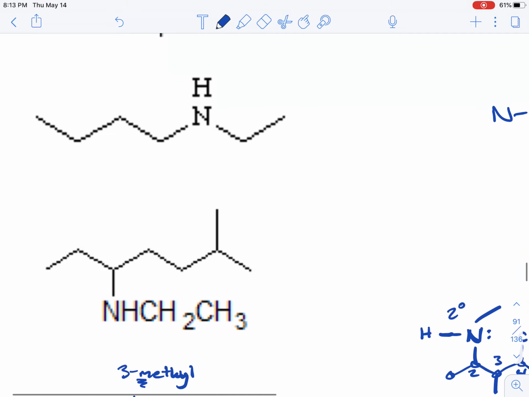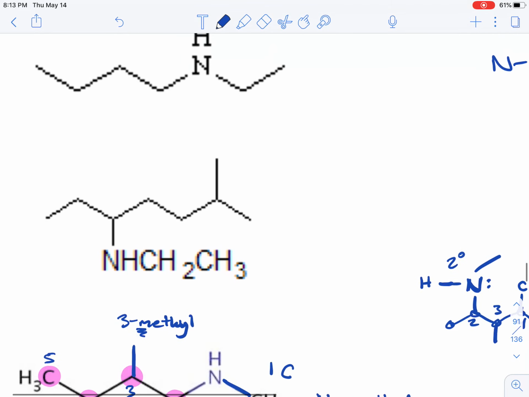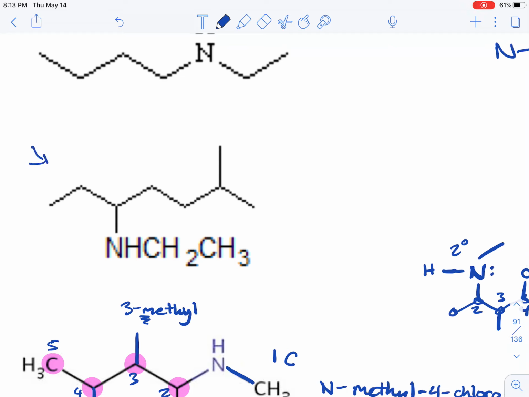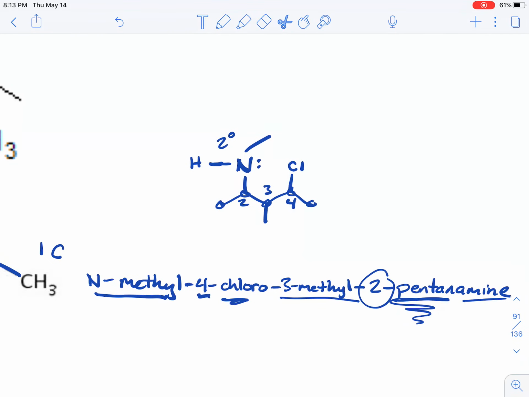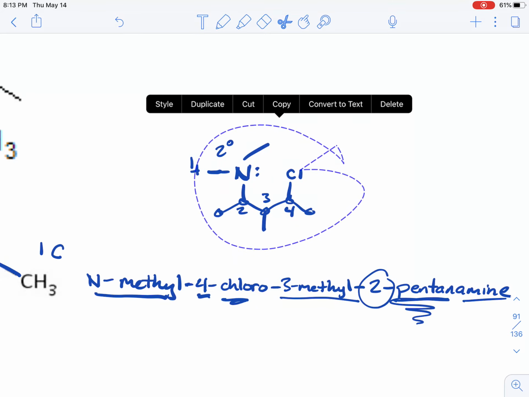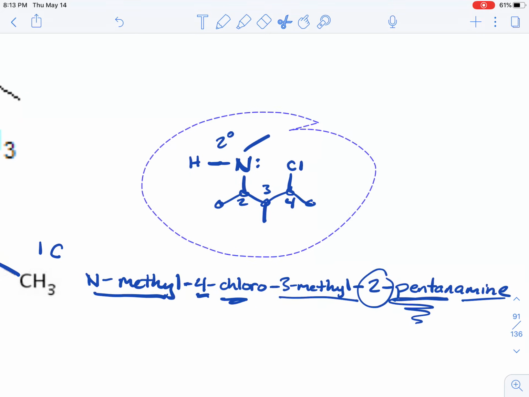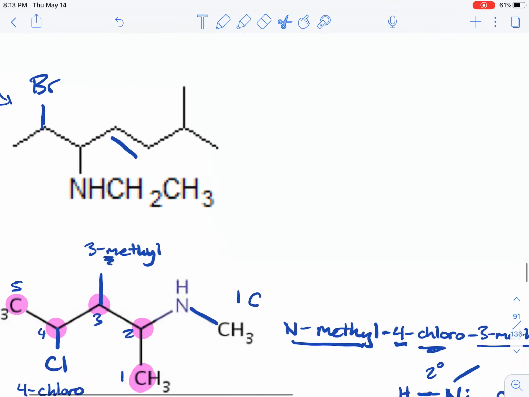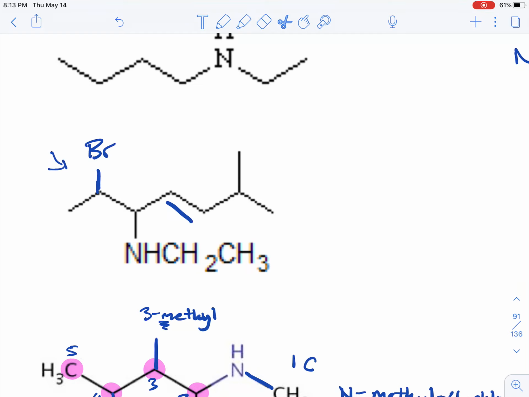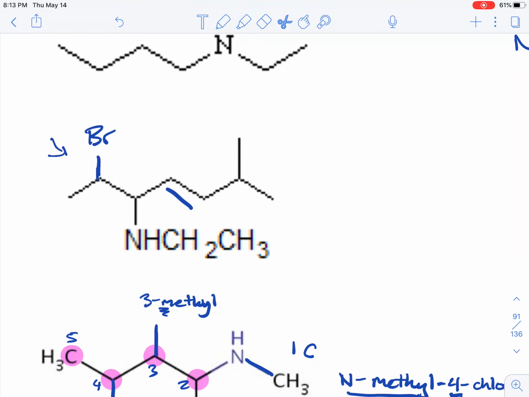So let's go ahead and use this structure, and I'm going to put a double bond here, and I'm going to put another halogen right here. Actually, let's not make that. Let's make this bromo. Okay. So how would we name this compound? And I'm going to move this. Oops. Just down here. And so if we have a structure that looks like this, how would we name this?